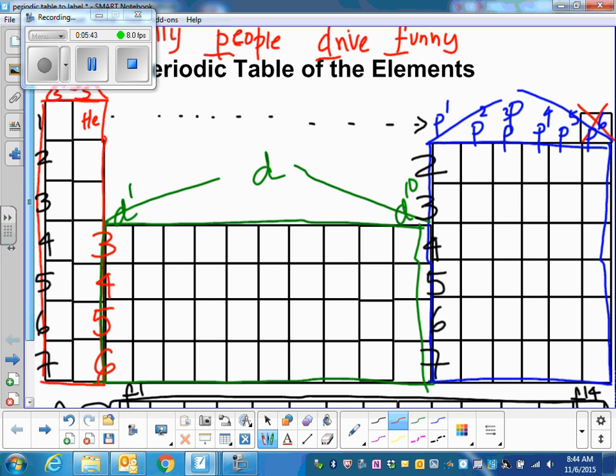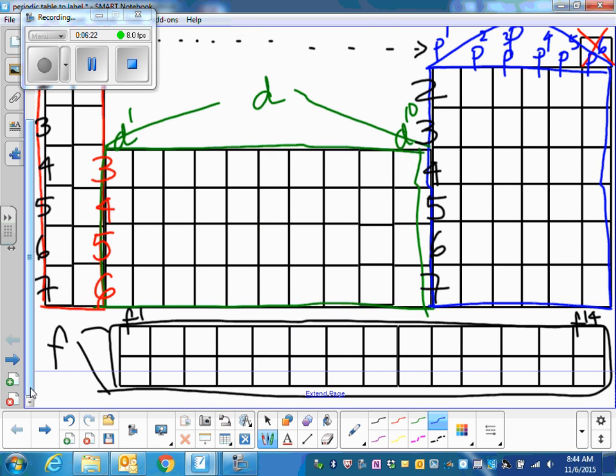Louis, do I have your attention? After 4S, Keith, are you listening? After 4S, what is the next one? After 4S, what is this number? 3, and what is the block? D. After 4S, it is 3D. After 4S, it is not 4P. Is everybody following in class? You understand this? It's very important to recognize this. So S started at 1, P started at 2, D started at 3, F will start at 4. So number this 4 and 5.